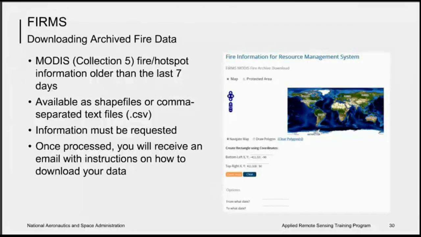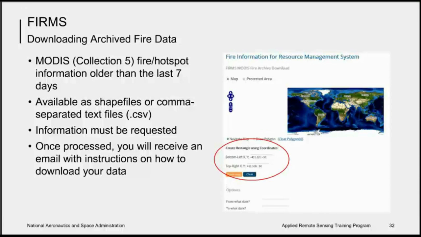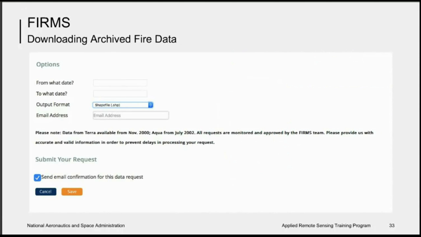You can also download archived MODIS fire data older than the last seven days. These data are available as shapefiles or text files. You have to request the information through FIRMS and the instructions on how to download the data will be emailed to you. You can specify the area you want by drawing a polygon on the map or by specifying the coordinates of a rectangle. When you scroll down on that same screen, you can specify the dates you're interested in, as well as the output format and your email address.